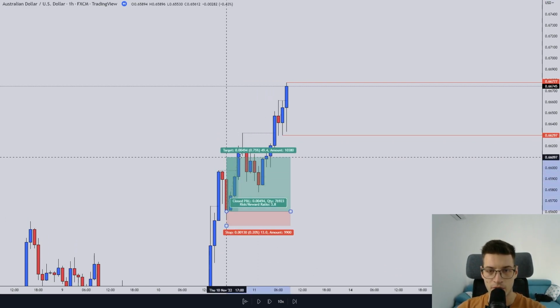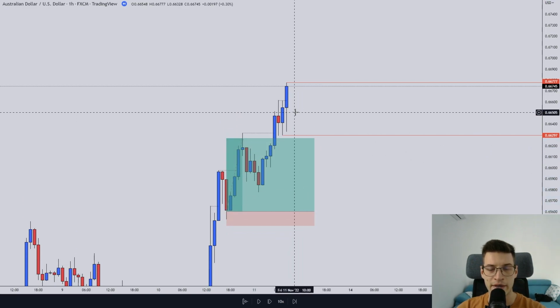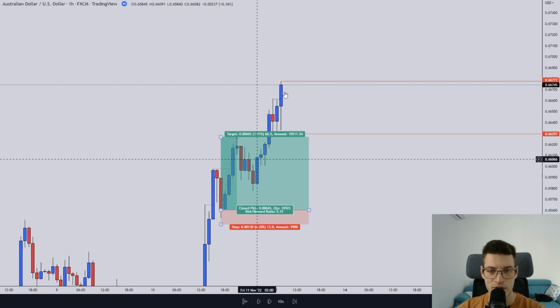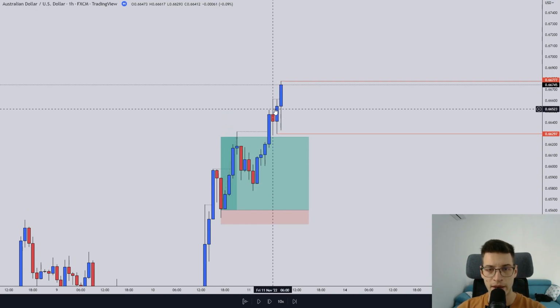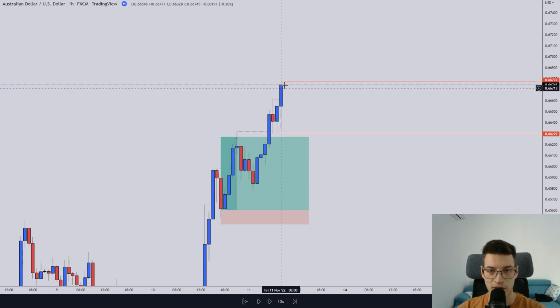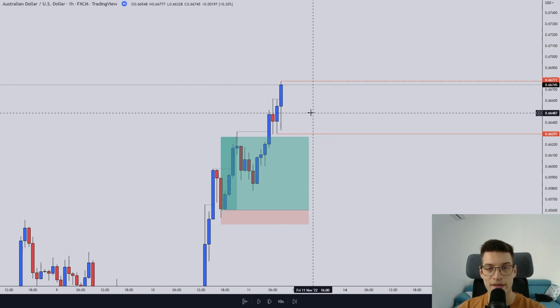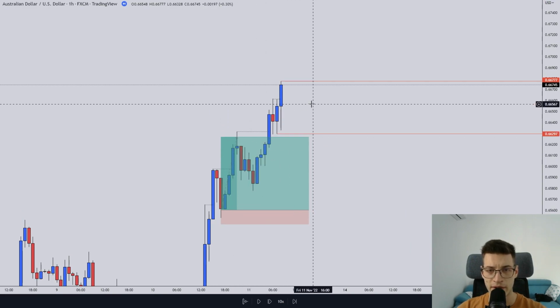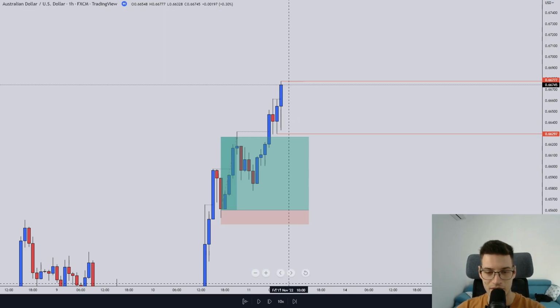I was in a long from this point, and I was definitely really happy to buy some more, because again I was seeing a trend, I was seeing a push, again just a 1 candle pullback, and it's blue. And a good break with almost a clean close, so almost no wick. It can't get any better than this, and it's Thursday. So this is like the best textbook setup you will ever see on the Aussie US dollar. I mean, you just cannot get anything better.